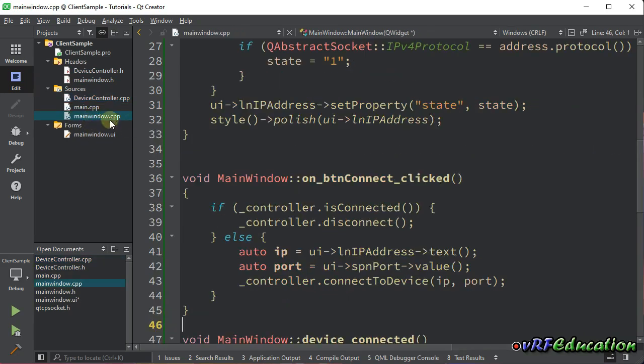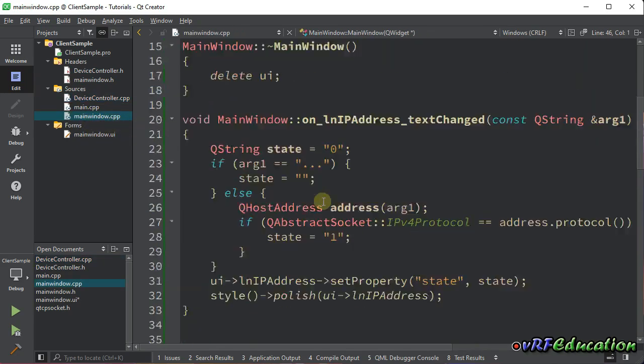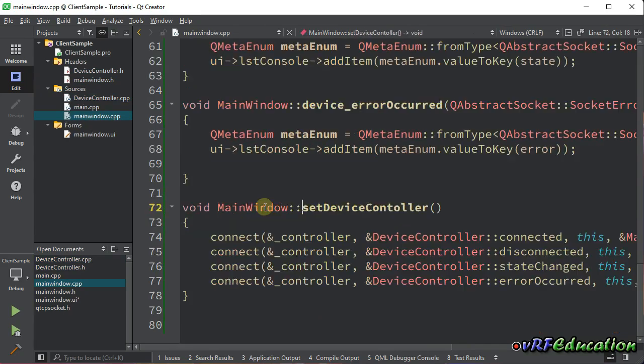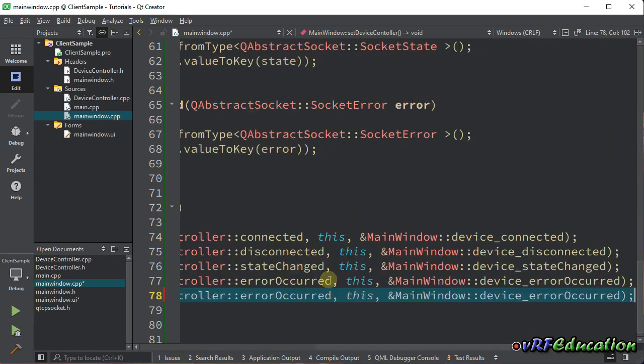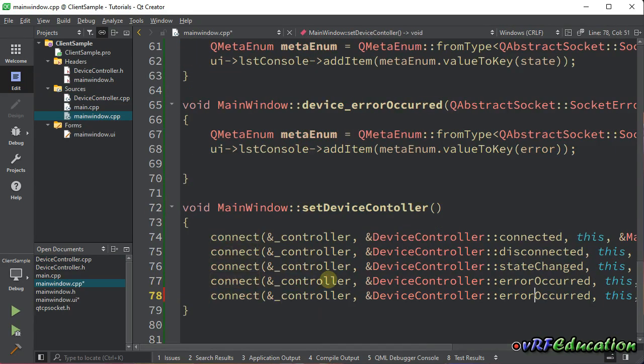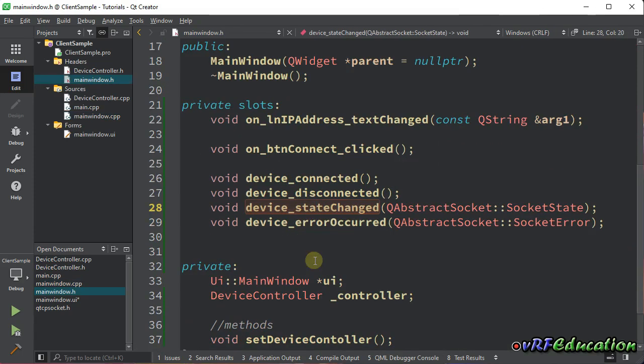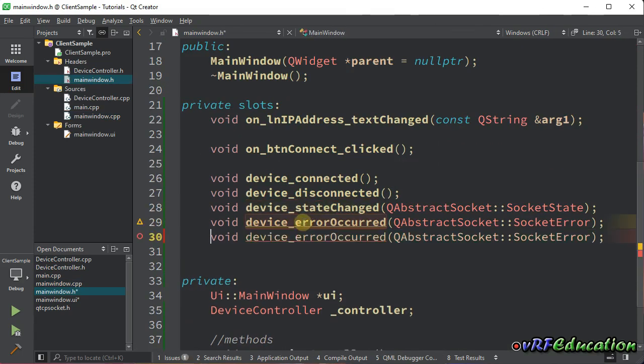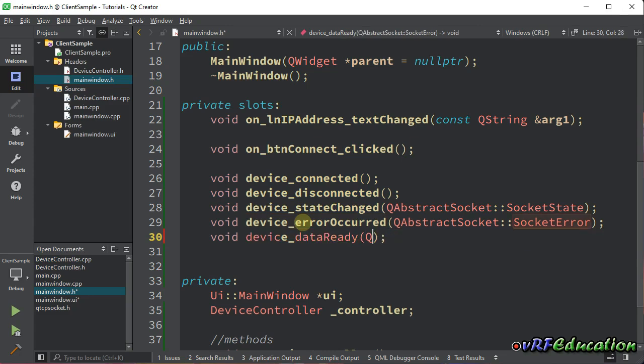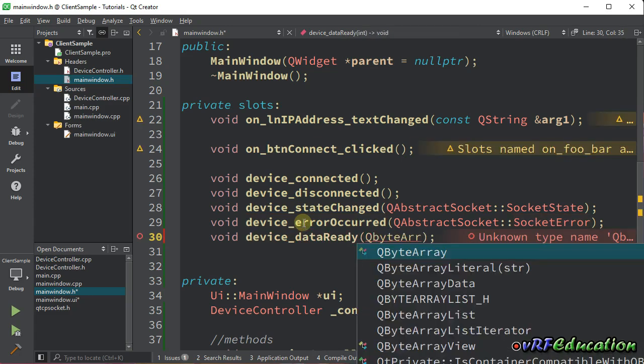Now let's go to main window. In the main window, I need to go to setup device controller and create another slot here, dataReady, and it provides a QByteArray.